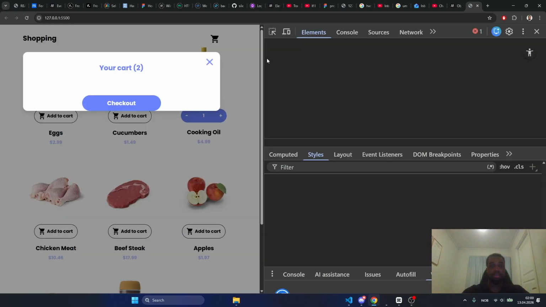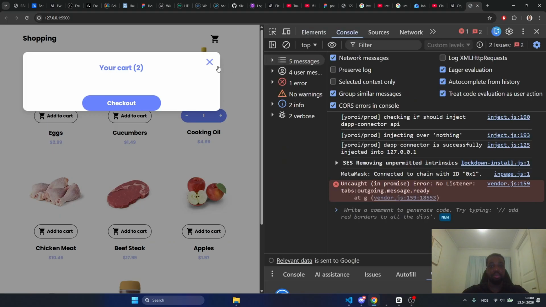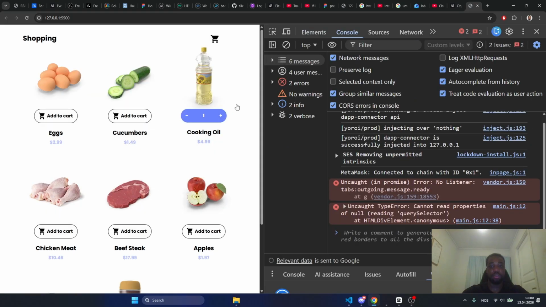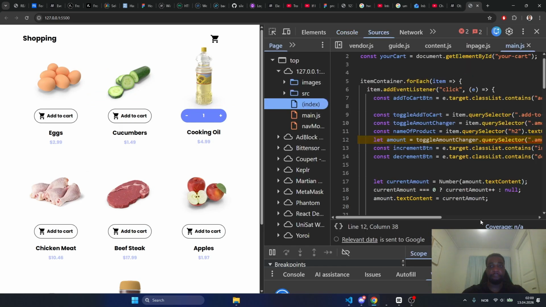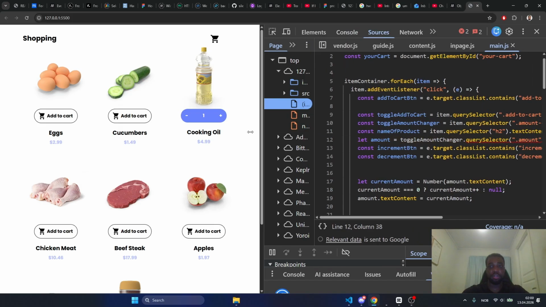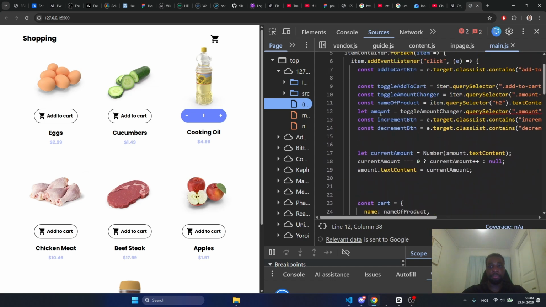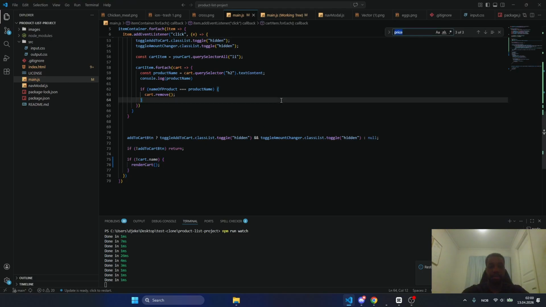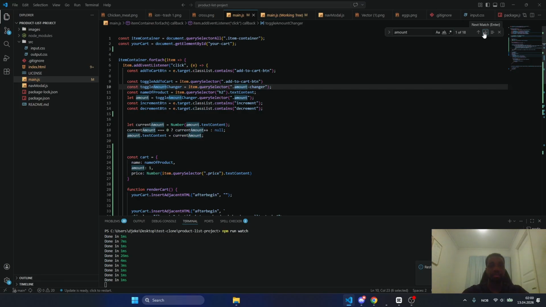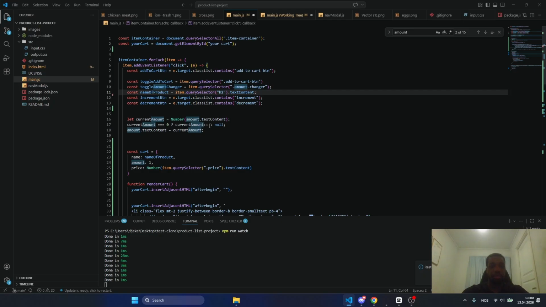And also we need to, let's see. Query selector. Where do we have amount? Yeah, we can remove this.